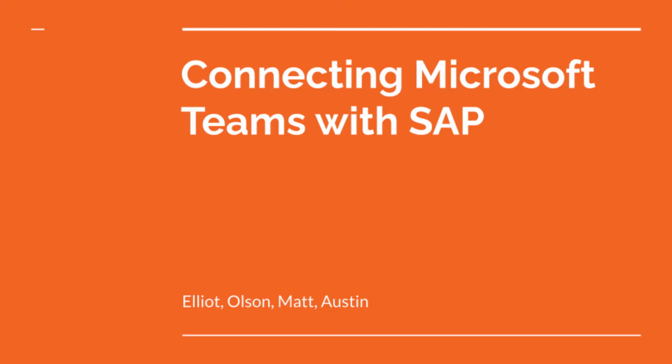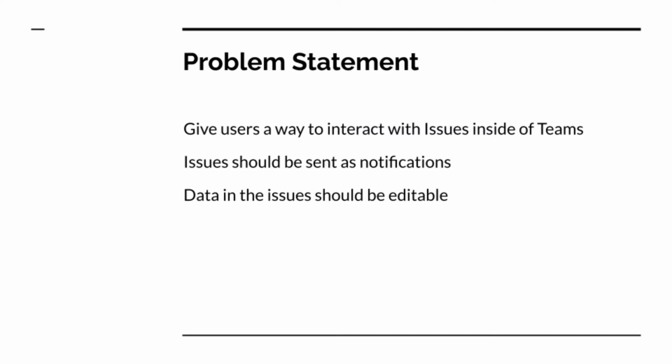Now, the first thing I want to talk about is the problem that we got. We needed to figure out a way to give users a way to interact with issues inside of Microsoft Teams. These issues need to be sent as notifications, and the data in the issues should be editable. Well, the only way we could do this was with a bot.